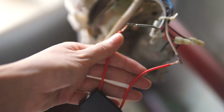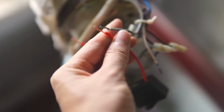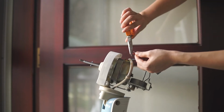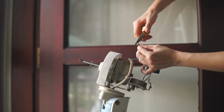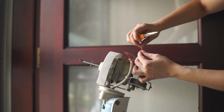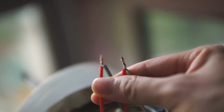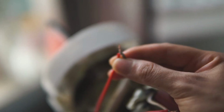The next step is connecting these wires. And how you want to do that is really simple. Use the same plier, and what we want to do is basically twist these two wires together. And here is what it looks like when you twist the two ends together with the plier. Now we have a new attachment. Try your best to get a clean twist so you don't have any flyaways.